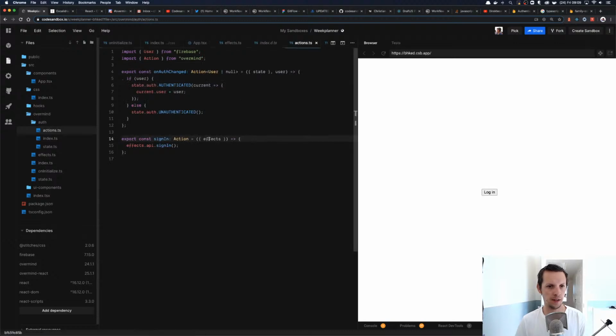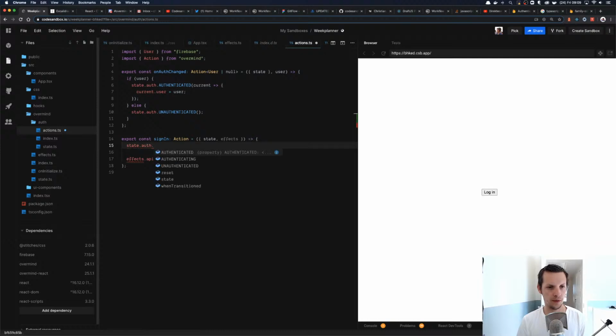The interesting thing now is that we can use our state machine to ensure that we only sign in when we are actually in state auth, when we are unauthenticated, or actually we can just do this.